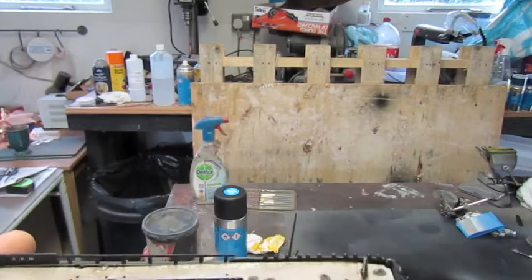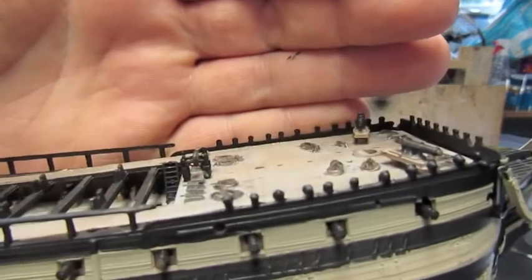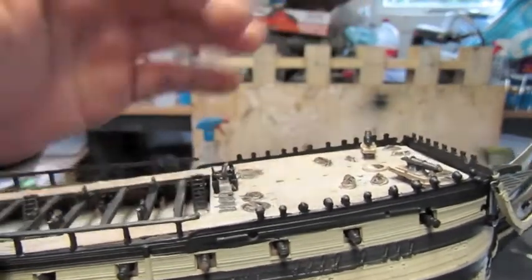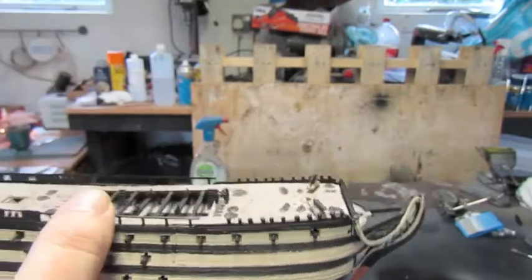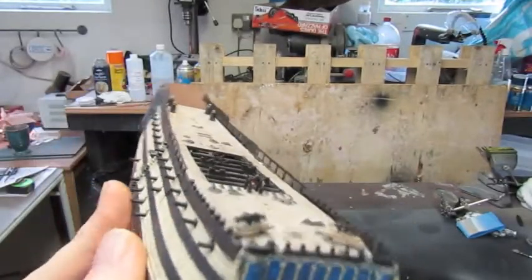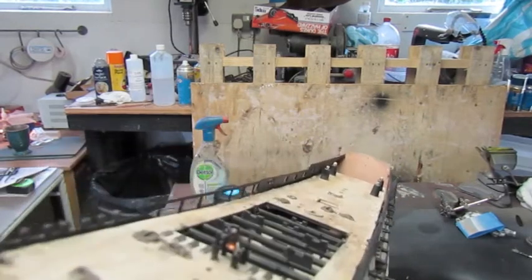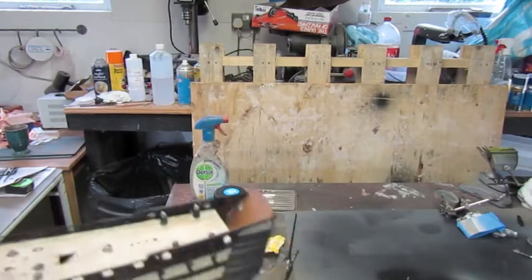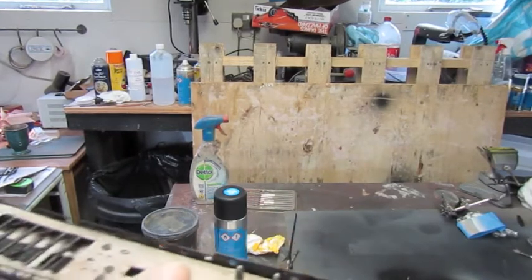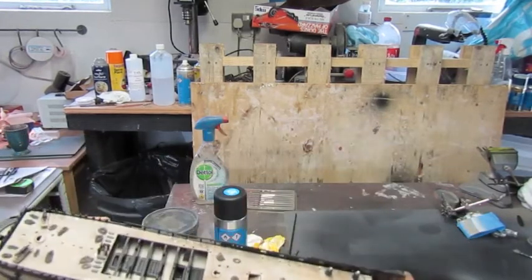But this bell here, will the camera even... you can just see that, yeah, the bell on the deck, that's 3 parts, and oh my god, it has just been an absolute nightmare to get that bell on there. It's just insane. It's definitely put me off doing smaller scale stuff. It's driving me crazy.